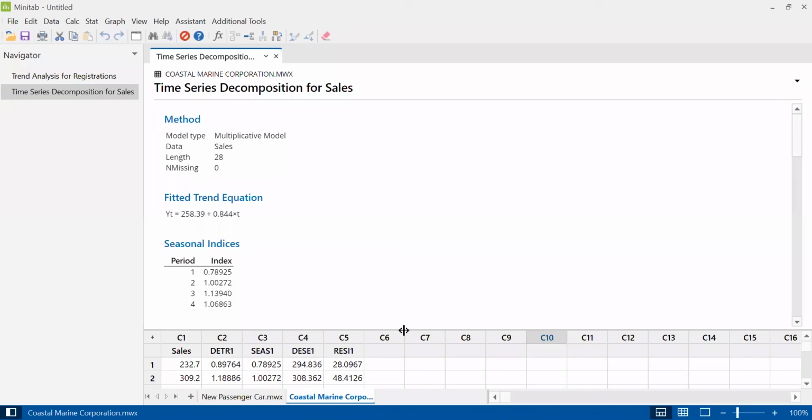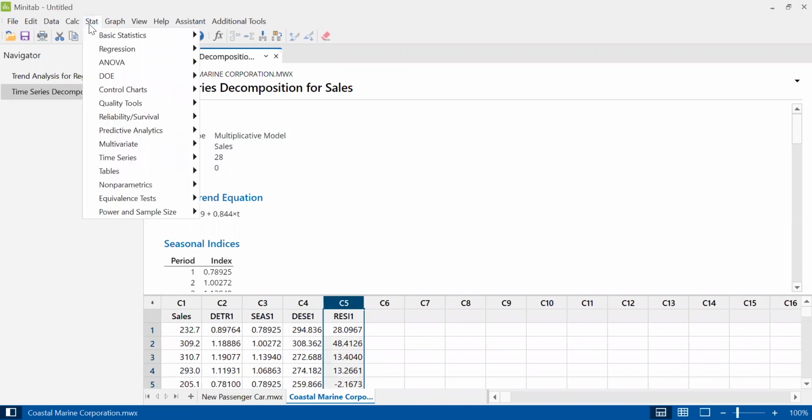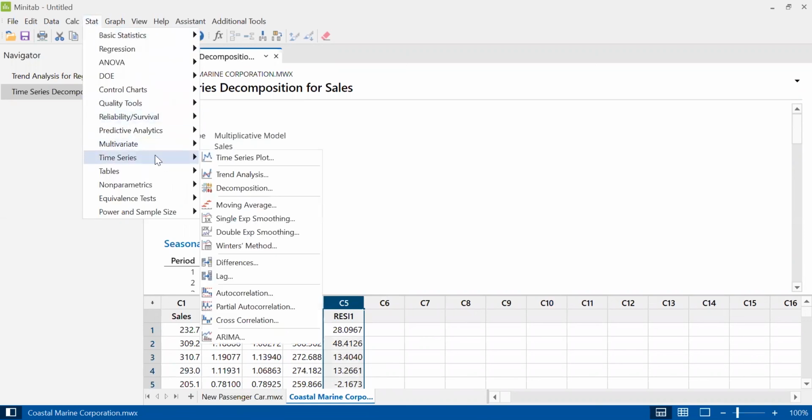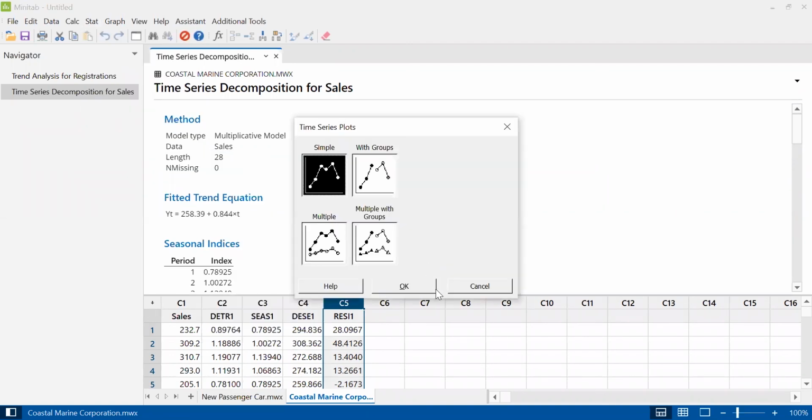So here we go. That's the Minitab we had before we switched to PowerPoint slides. Let me show you the residual checking first. So we have the residual listed in column 5. And we want the time series plot for that as well as the ACF graph. So we'll go to Stat, Time Series, and pick Time Series Plot. Click OK.